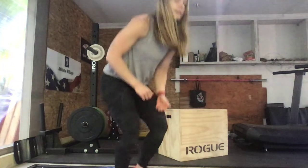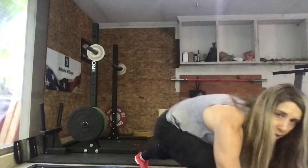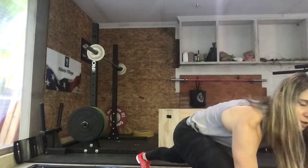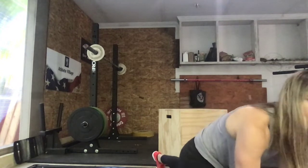If you don't have a jump rope or a place to do double unders for whatever reason, then we're gonna sub it out with some mountain climbers, and you're just going to add 20 reps to each of the sets, all right? So instead of doing 100 double unders, you'll do 120 mountain climbers, all right? So that mountain climber, again, we're driving the knee into the forearm, keeping the butt down, all right? So 120, then it'll be 100, then 80, 60, and 40, okay?